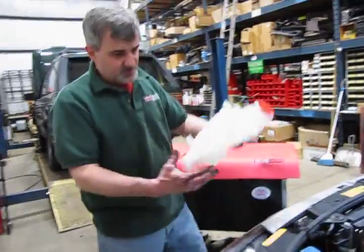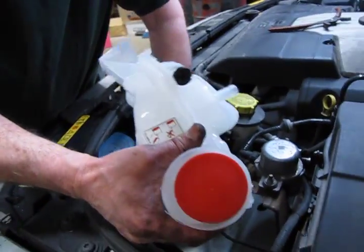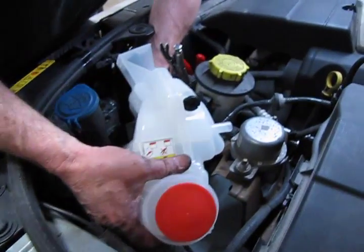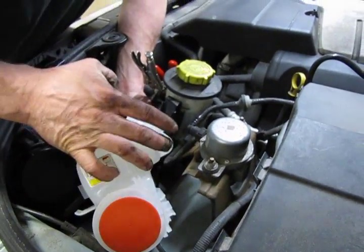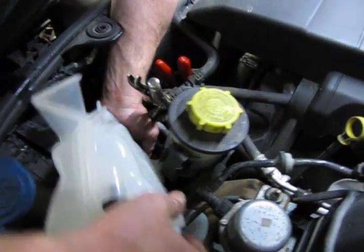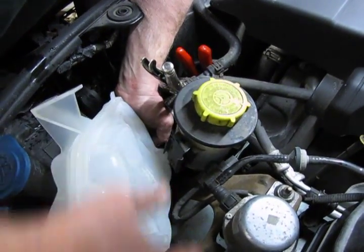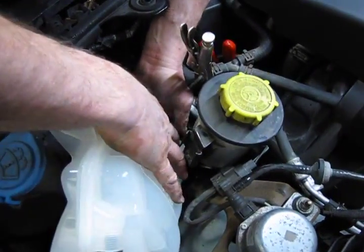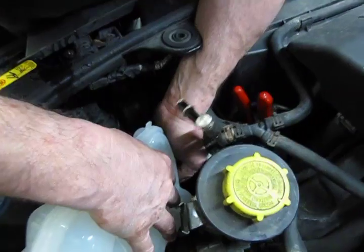And assembly, just reverse the assembly, putting this back together. Obviously, first thing we do is put this back in this position. Now that sensor, you can spin that on the bottom of the tank, so you can point that in a downward direction to be able to get the connector back on. And then essentially you're going to line it up and then slide it up so that it gives you a distinct click so you know you're connected.